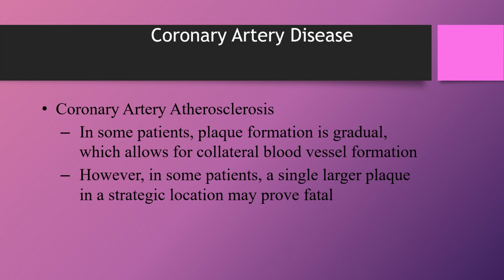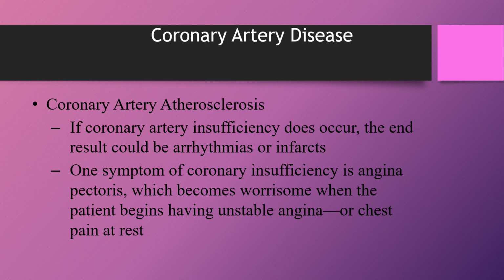With coronary artery atherosclerosis, in some patients, the plaque formation is gradual, which leads to collateral blood vessel formation. However, in some patients, a single larger plaque in a strategic location could prove fatal. If coronary artery insufficiency does occur, the end result could be arrhythmias or infarction. One symptom of coronary insufficiency is angina pectoris, which becomes worrisome when the patient begins having unstable angina or chest pain at rest.